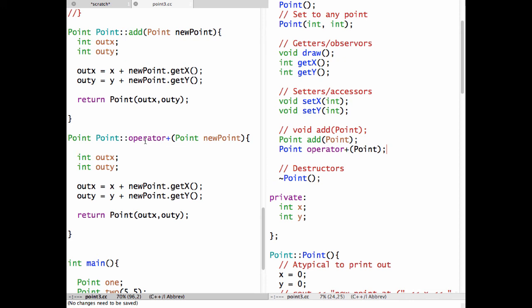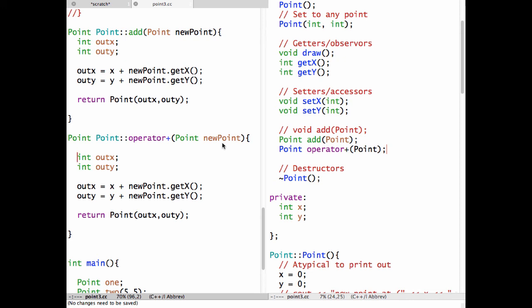Okay, now your question is, how does this end up working? Because how does it know which point to work on? Is that where you're going with that? Let's look at that. His question was, if you have a plus sign here, and you only have one new point in the parameter, how do you know which point object we're working on?